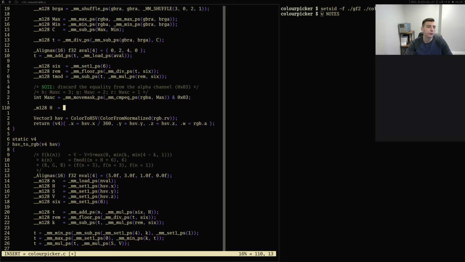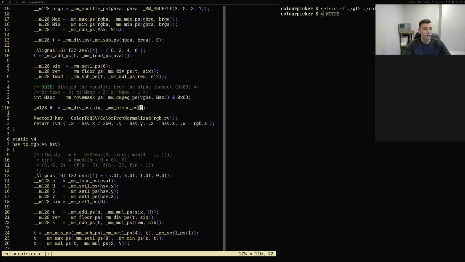Is going to be equal to 6. So we have to do the division by 6 at the end. And then blend. And how do we do this? This one. So basically we're going to want to use this shuffle again to pack T mod and T together.